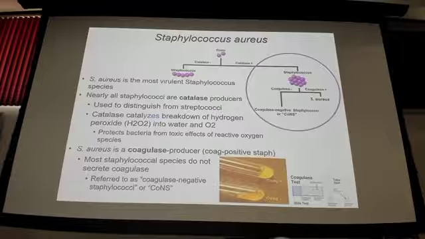Yeah, so there's a test for that, but this allows that particular bacteria to be more proficient at breaking down those free radicals in oxygen, so that it survives oxygenated environments better, and that's a big advantage for these bacteria. So the test for catalase production is you put a little bit of that bacteria, once you've isolated it on a colony, you drop a little bit of hydrogen peroxide directly on that colony, and if it bubbles, as in it releases oxygen, it's a catalase producer. It's catalase positive. That would be an indication that you're dealing with staph and not strep.